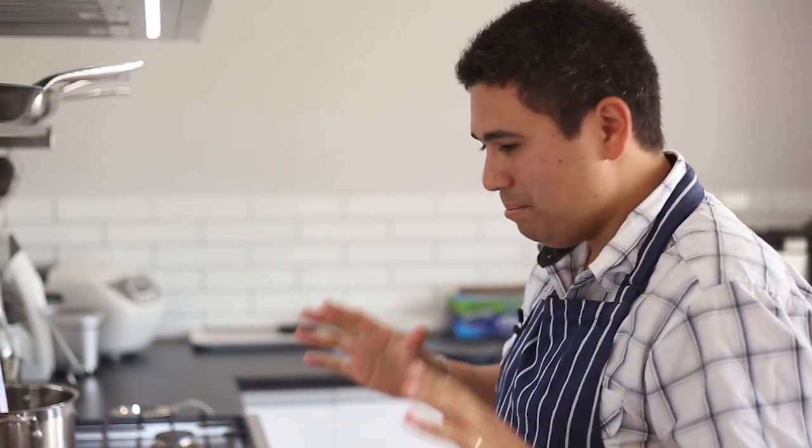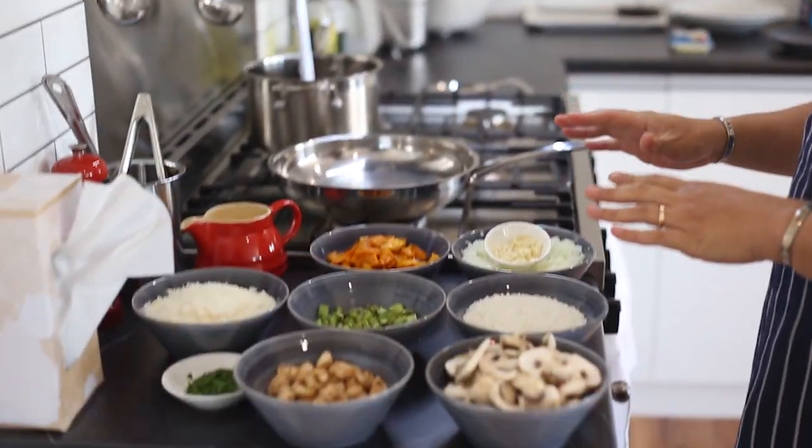So everybody's saying you want to keep safe, you got to wash your hands. This is my mise en place section. I've got everything that I need to do this cook from the start to finish.